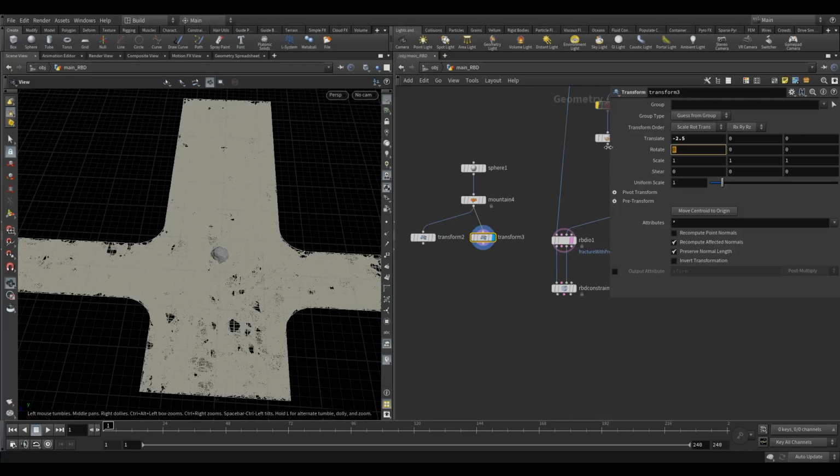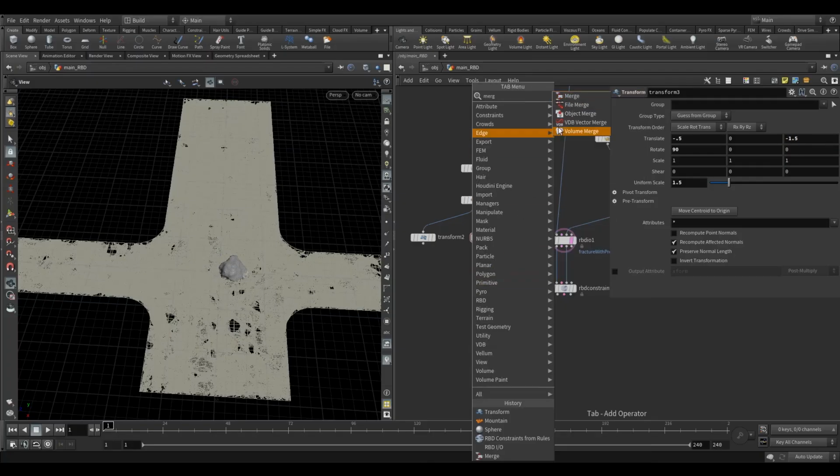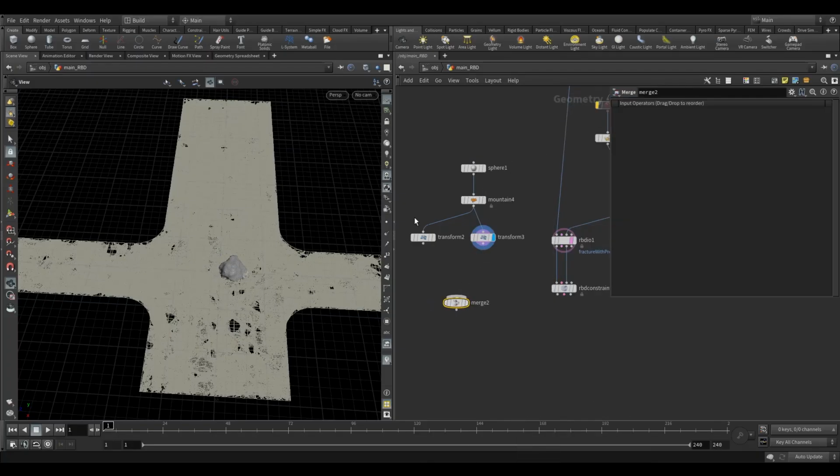This one will turn a bit, so it's not the same. Make it a bit bigger, 1.5. Let's move it to a different direction. That's 0.5. And move it over this way a bit, 1.5. Okay. Merge them just so we can take a look at both together.